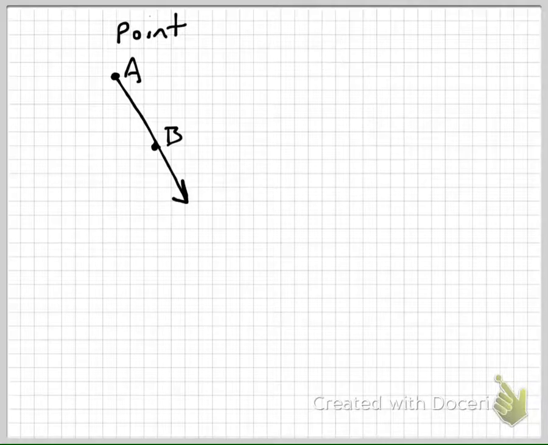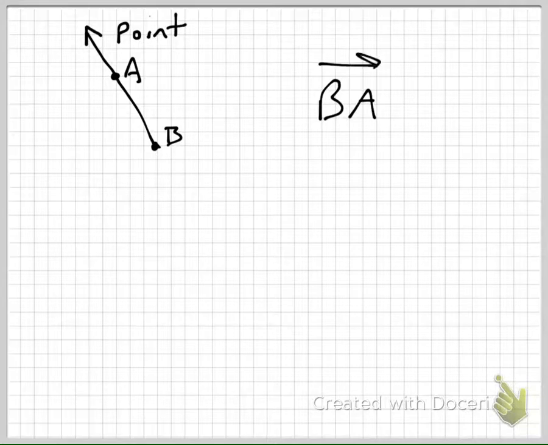If I was to go like this, this is ray BA. And you do have to draw it like that. You cannot put it in alphabetical order. If you put ray AB, you're talking about a completely different ray. You're talking about it going down and to the right. We are not. This thing is going from B up to A and then forever in that direction. Does that make sense? When you're talking about a ray, the order of the letters actually matters. Does that make sense? Right?